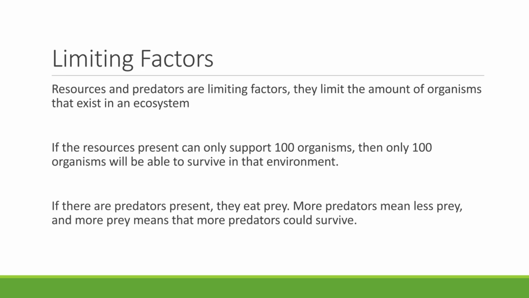If there are predators present, they're going to eat prey. So if there's a lot of predators, there's going to be less prey because they're going to eat the prey. If there's more prey, they can have a bigger population of predators. If there are any adaptations that take place in order to let the prey hide more, then we're going to see a change in the number of predators. All these things are going to interact and change because of it.